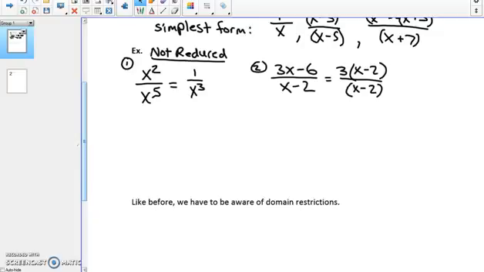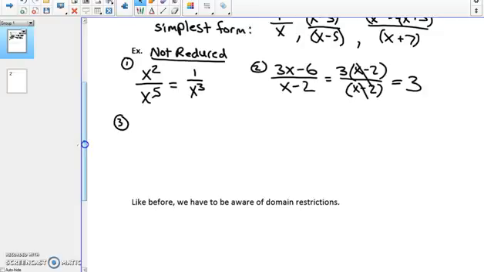Now, hopefully you look at this and you start to see something match up. Hopefully with discontinuities, that got us in the mindset of thinking, all right, maybe stuff on top can cancel with stuff on bottom. And that's what we want to have happen here. The x minus 2 on top will cancel with the x minus 2 on bottom. So, to get that thing down to simplest form, it's going to be just 3. Make sense so far? Okay. Let's look at another one that we can try and simplify down.